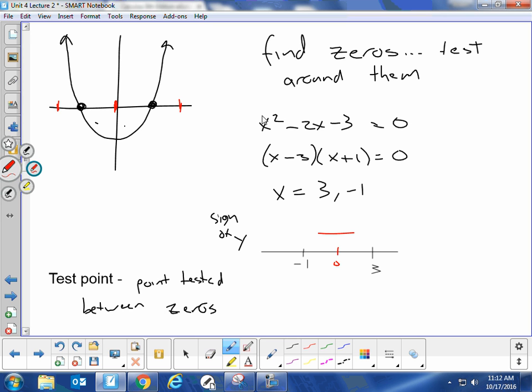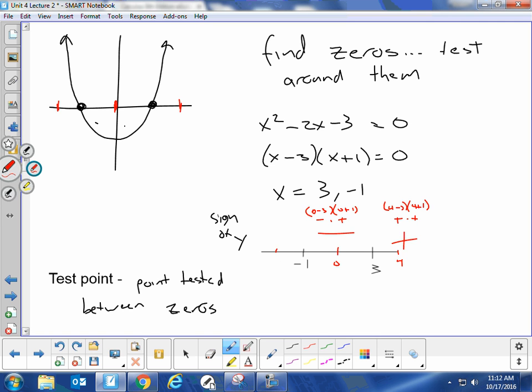Now, how do I find that? Well, I could plug 0 into this, or I could plug 0 into this simplified factored one. If I plugged in 0, I'd get 0 minus 3, 0 plus 1. I can kind of do that in my head, knowing that this is a negative, this is a positive. A negative times a positive is a negative. After 3, I can test something like 4. If I plug 4 in here, maybe it's going to be tough to do in my head, but using the simplified one, all I need to know is the sign. I don't even need to know the value. I need to know this is positive, this is positive, a positive times a positive is a positive. Means all my y values to the right of 3 are positive.